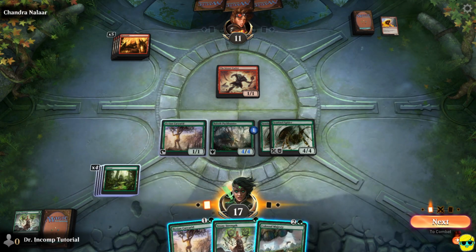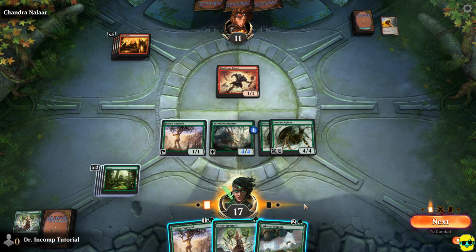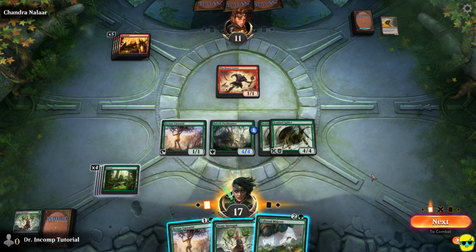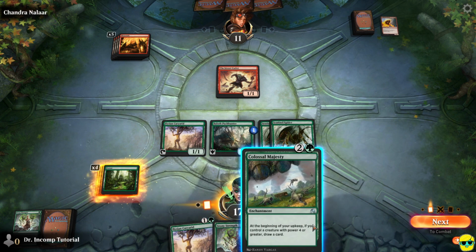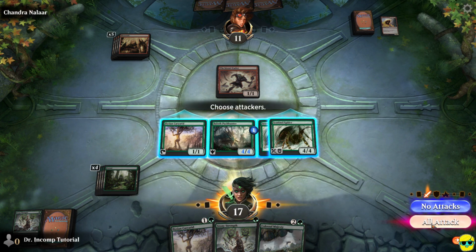And this is pretty much it. This says at the beginning of your upkeep, if you control a creature with power 4 or greater, draw a card. This is a fantastic card for this deck because it allows you to keep momentum up because you get some card draw. Now, we don't need to play it right now. All we need to do is just attack with everything that we've got.